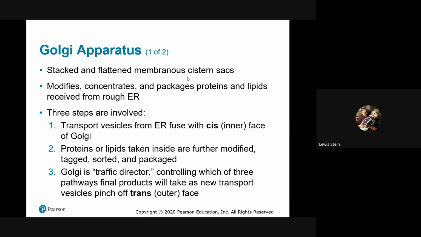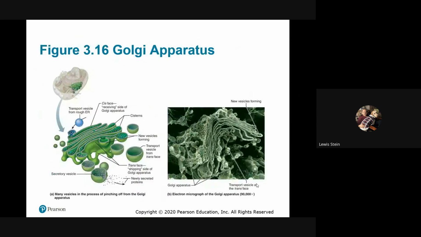You can see the illustration, and you're going to see the micrograph, just like it looked like in that animation. A series of these saccules, all made out of membrane, and everything it's doing is processing. And so it's transported. I don't care about cis and trans ends and traffic directors and so on. Anything that makes it seem to you, I just think packaging and shipping and taking it where it's supposed to go. Things like that.